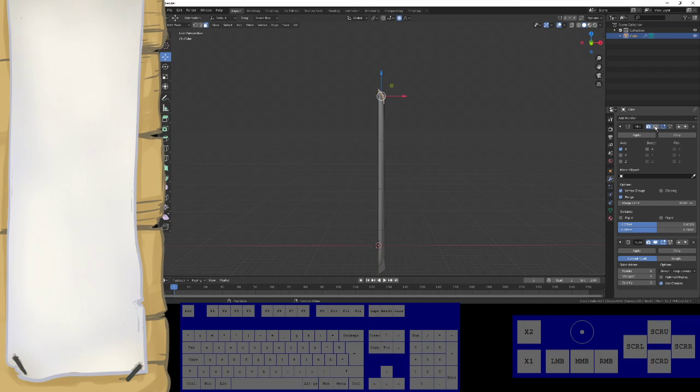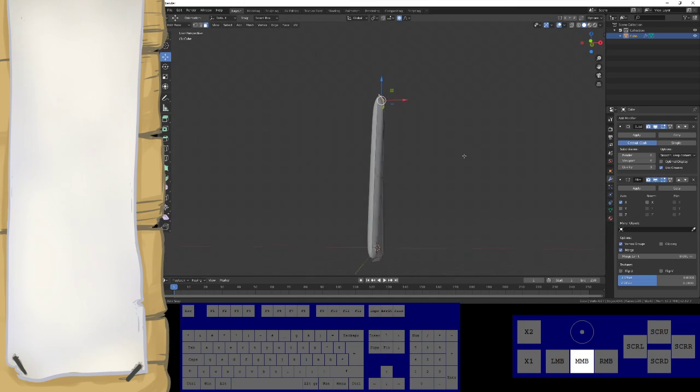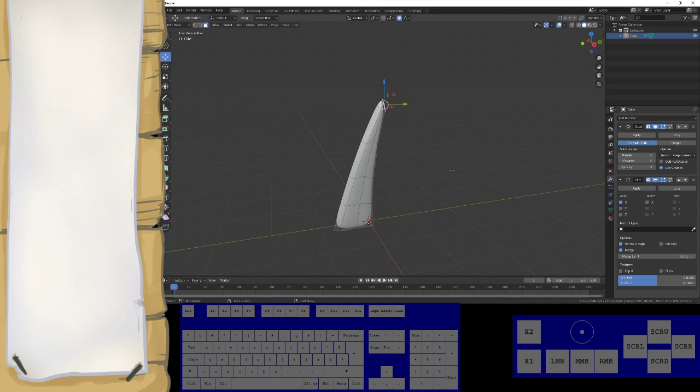If I were to remove the mirror, it would no longer show the mirror effect. Or if I were to move the subdivision surface up, it would be showing the mirror second. It's just something to know, especially with one of the other modifiers that I will show you in a bit.